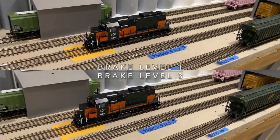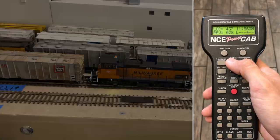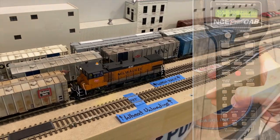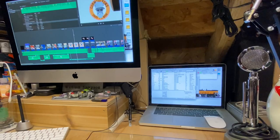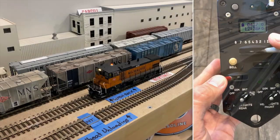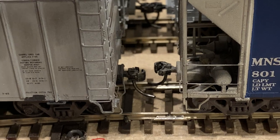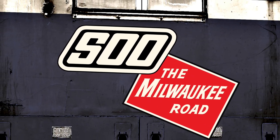In this episode, we take a look at slowing things down by taking a look at braking. As we slow down and I remap my brake to F6, we dive into super detail in a Rapido bus, as well as look behind the scenes of what goes into an episode of Soothe Milwaukee Road. We take a look at the ProtoThrottle's options for braking, we get a little picky with couplers, and check out the curmudgeon's gripe of the week.